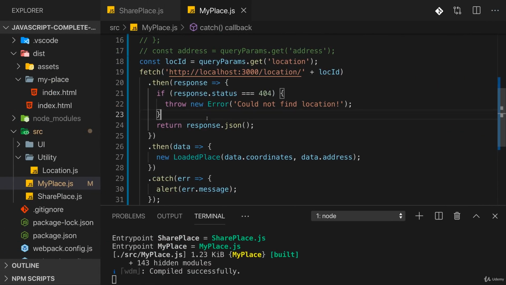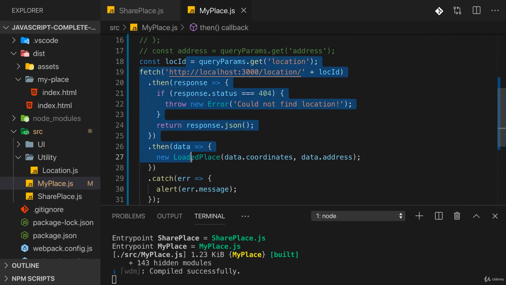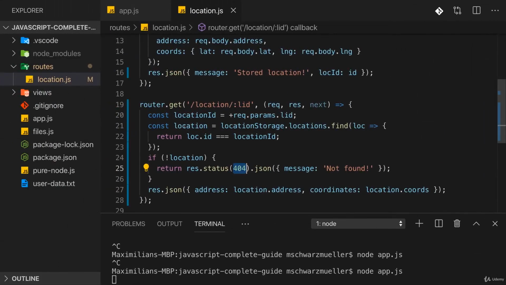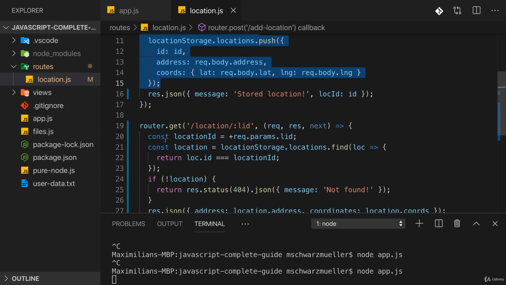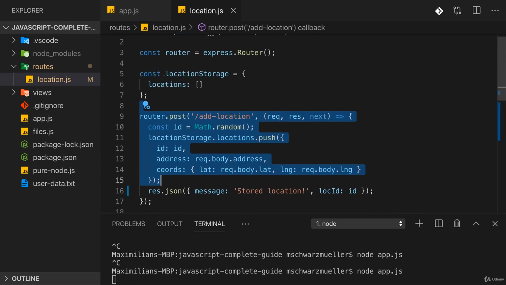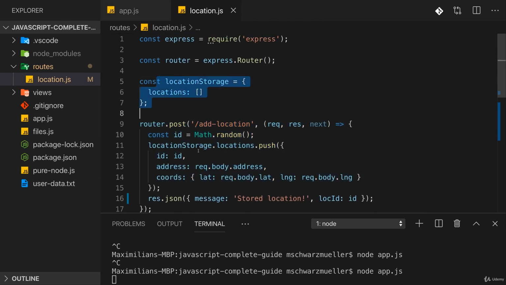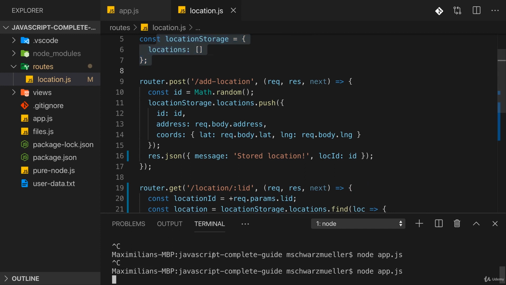So that is working as it should with our basic REST API here, where we send requests to the backend and we handle them there with different routes for the moment to then just store them in our temporary memory storage here.